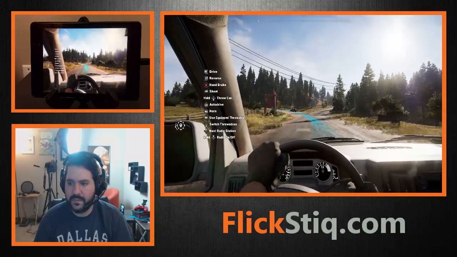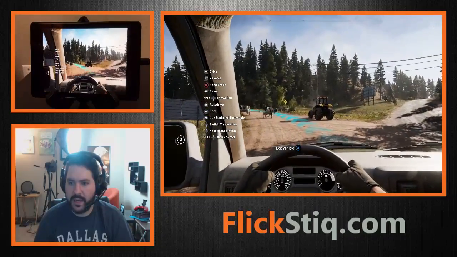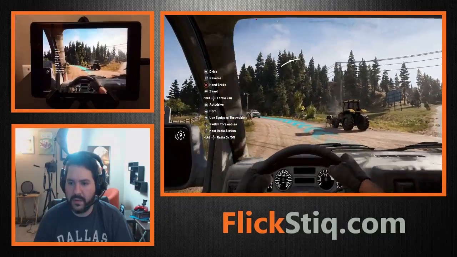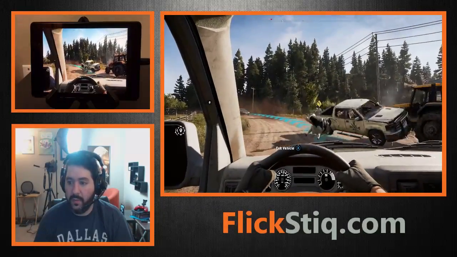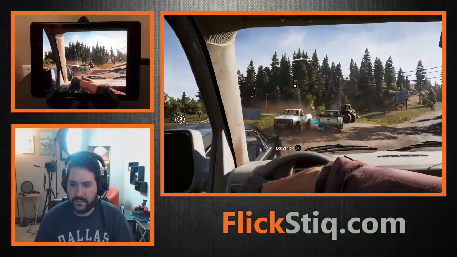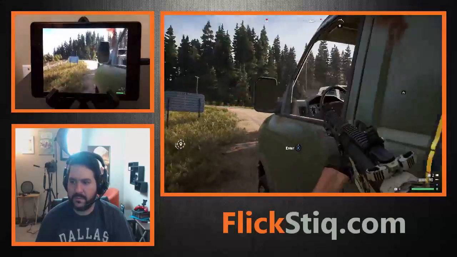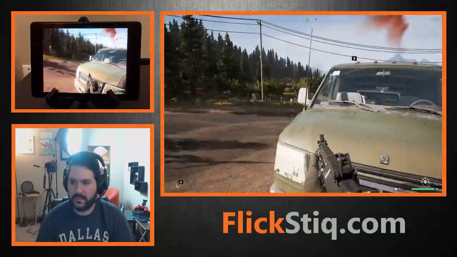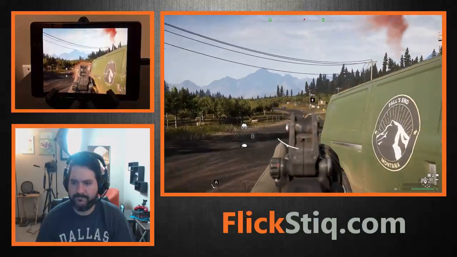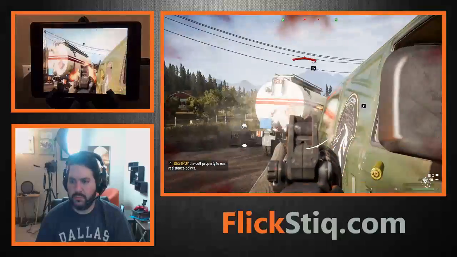This is fun. Oh, what is all this? Don't want to kill the cows, that's not my thing. Scare the cows, that's different. Oh my goodness! Alright, we're getting out of this car.